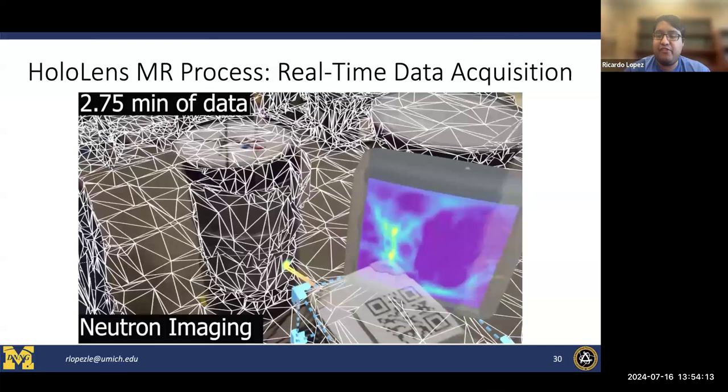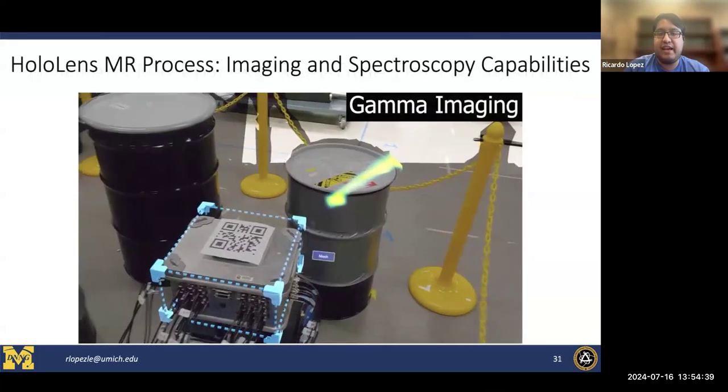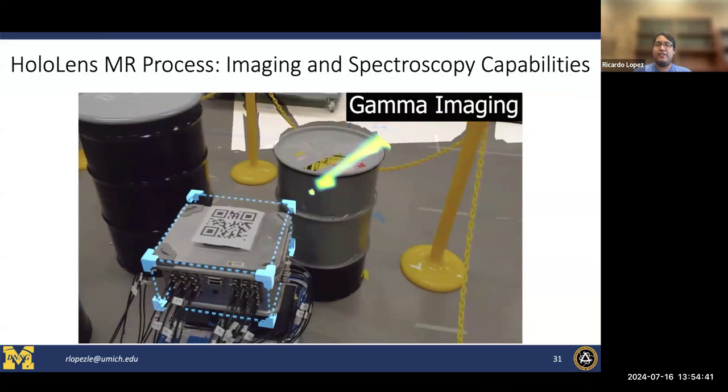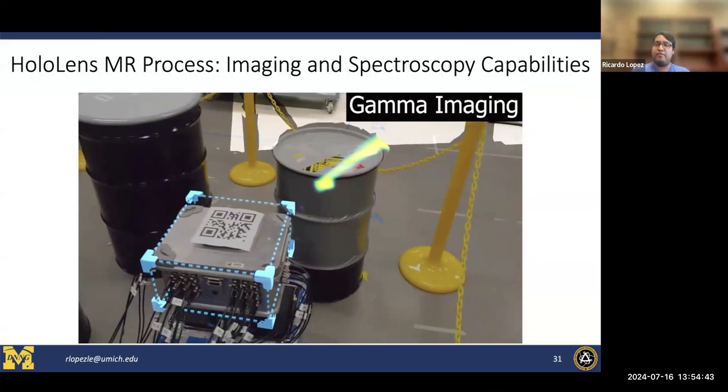You can also note for this particular video that there are a lot of these white triangles, and that is the spatial mesh the HoloLens is generating. However, it is quite a lot of information and visual clutter from the point of view of the user. So one of the options is that you can toggle this mesh off. For the rest of the slides here, I'm going to have that disabled, such that the visuals are a bit more clear and obvious in terms of where the sources may be.